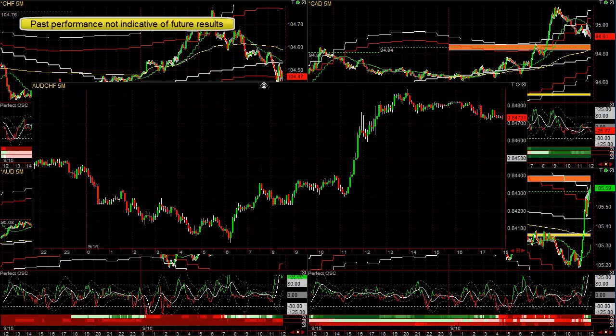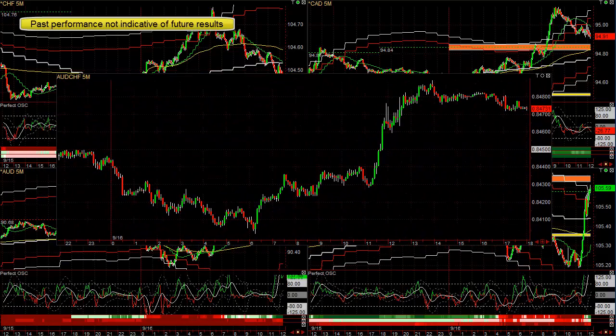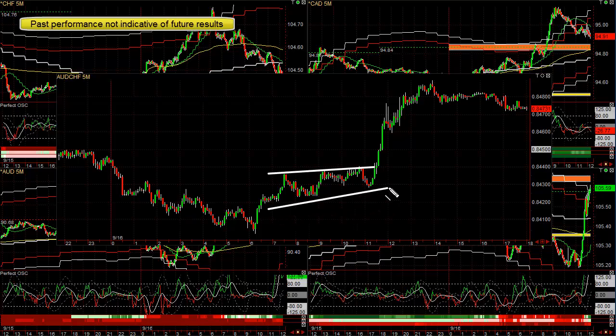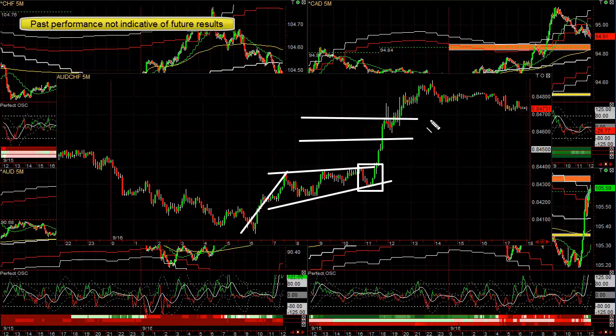And if you look at the Australian Swiss chart, you can see the trend was up, and it was kind of going sideways for multiple hours with a slight upward angle, and then it broke out. And you can take these trades anytime you see a narrow range pattern like this, multi-hour narrow range pattern. You can get into a trade with a small risk, and you already know your profit targets, Fibonacci profit targets. Your first one, second one, and you can see this one kind of stalled here and then went up a little bit later. But if you got this much profit out of it, your risk was this amount, you made 1.5 to 2 times more profit than what your risk is. And that's the key to trading.